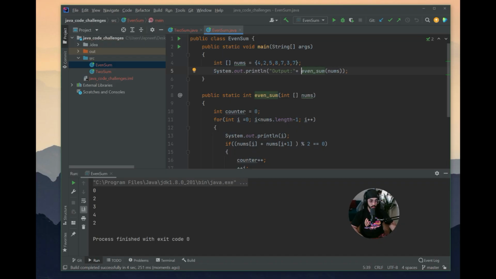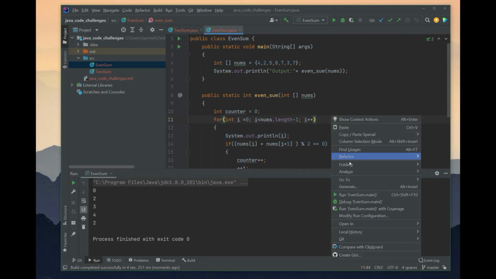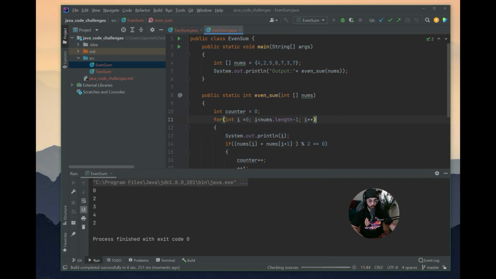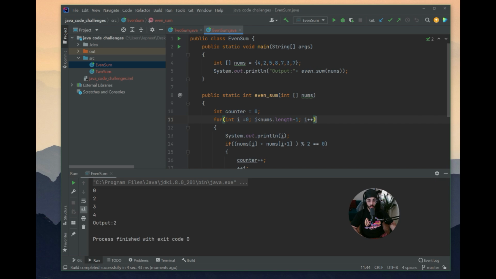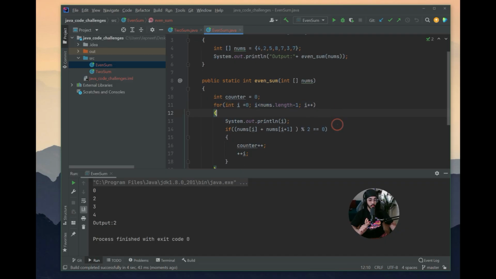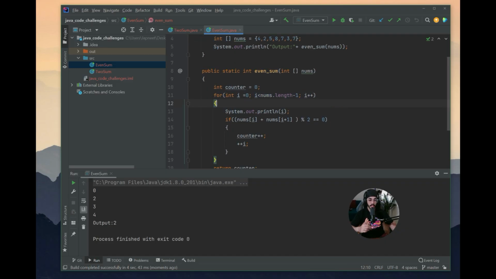So this is a debugging statement, if you understand correctly. If we now try to run this again, the output is 2. That is what is expected. If you read the problem statement again, this 0 2 3 4 is basically the counter, the iteration that is happening with the for loop. Once it is able to find an even sum, the counter variable is incremented, correct? And with this, I will be incremented.